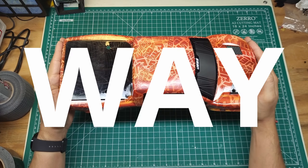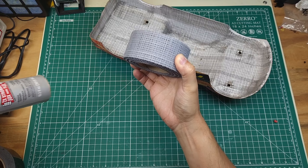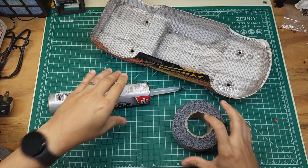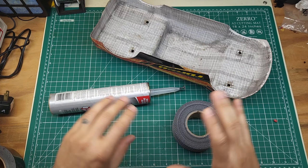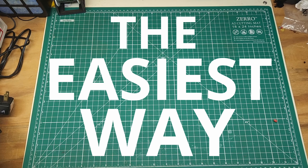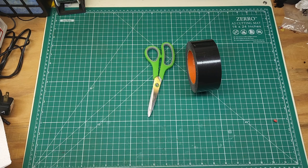Hey guys, if you're looking for the absolute best way to reinforce your car bodies, you can't go wrong with cement board tape and E6000 in one of these big tubes. But this is a kind of time consuming, smelly and messy process. If you want to skip all of this and just get the easiest way to reinforce your body, we're going to go with Gorilla Tape and a pair of scissors.